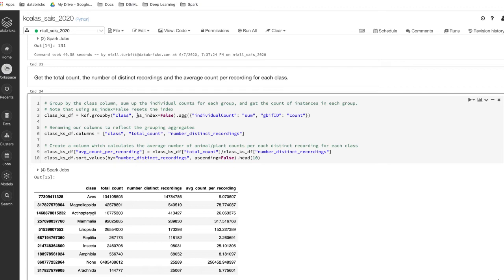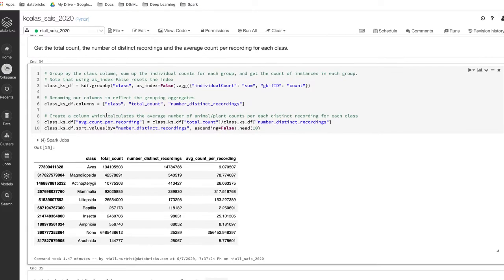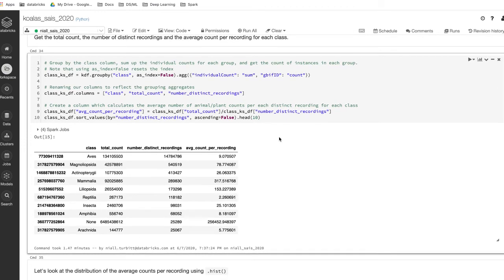Note here that we are providing as_index equals False to reset the index. We can rename columns by using classic Pandas functionality, setting the dot columns and passing in a list of the new column names. We then create a column which calculates the average number of animal or plant counts per each distinct recording of each class. So what this is giving us is, again, aggregated over the entire data set.